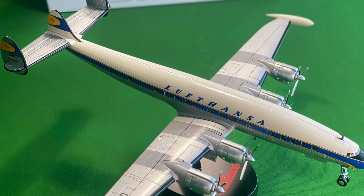The other minor little detail I would pick up on is underneath, where the display stand sits, there could have been two little panels there. It's not a massively noticeable thing, but you can see, if I move that up slightly, oh, the fuel tank's fallen off there, the detailing underneath is excellent as well.